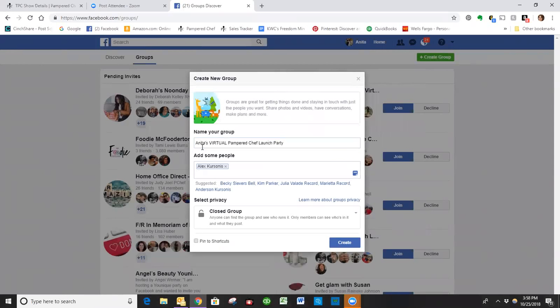So I do this all the time to my poor son. I add him as the second person. Then I'm going to go back and delete him and never, ever add my host until I have this party the way I want it to look. Okay. You can add this to shortcuts if you have room. I don't have room. I have so many shortcuts. It's not even funny. But anyway, now you create the group.